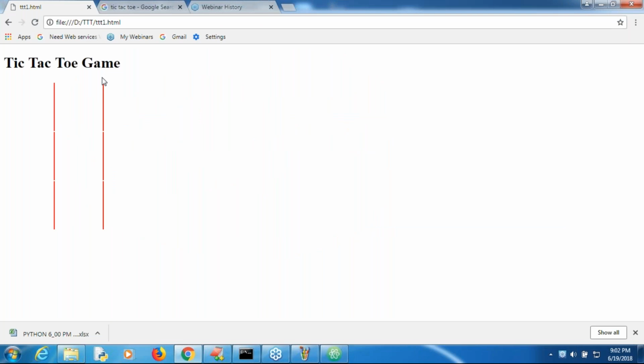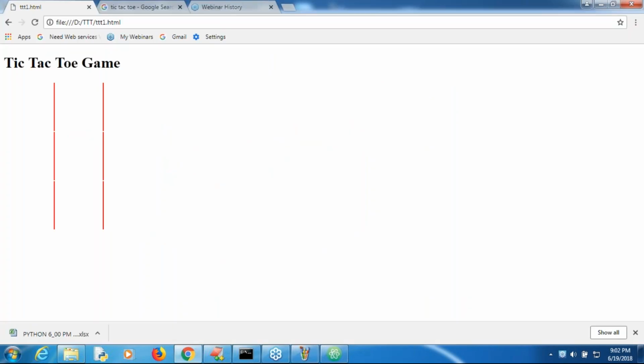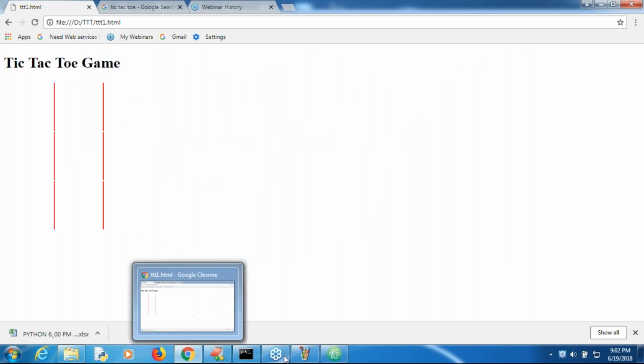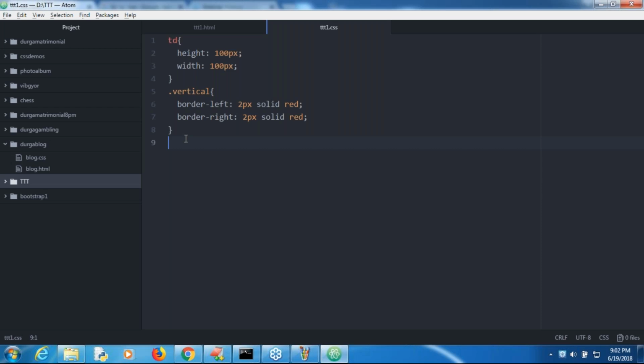Now for the second TR, horizontal top and horizontal bottom borders must be required. How can you do that? Can you please guide what I have to take? Horizontal.